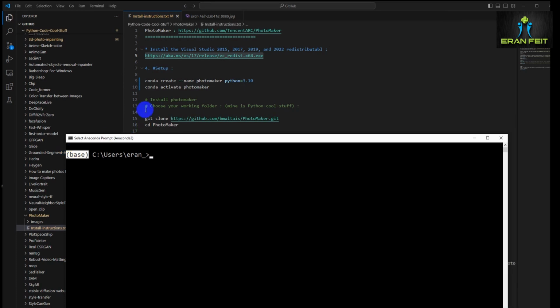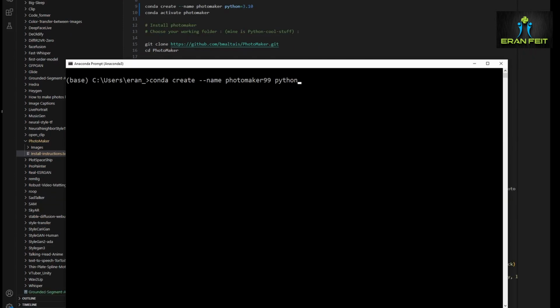So let's create a new environment. Conda create --name, let's name it Photomaker99, and it will be based on Python 3.10. So let's run it.